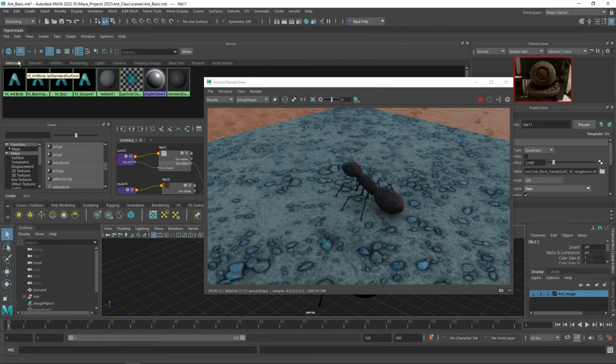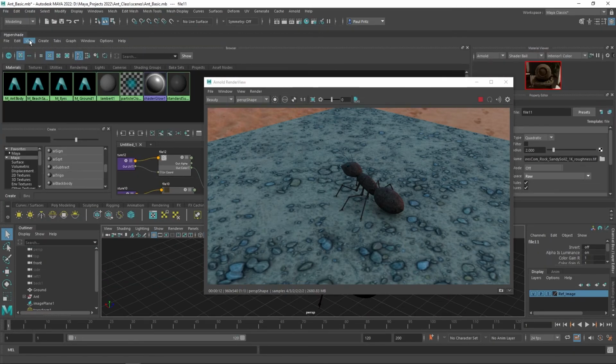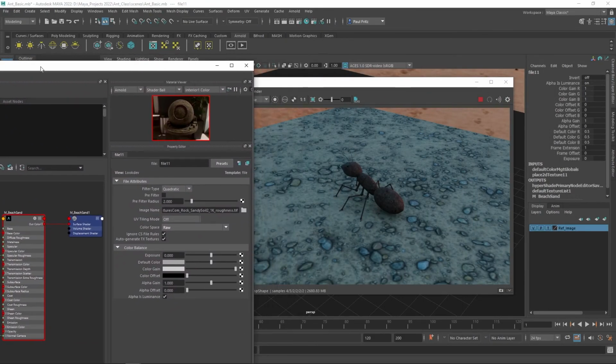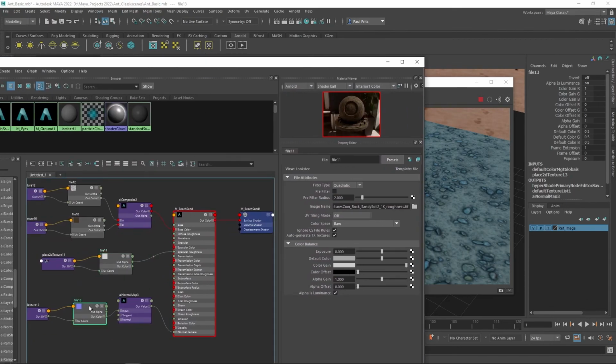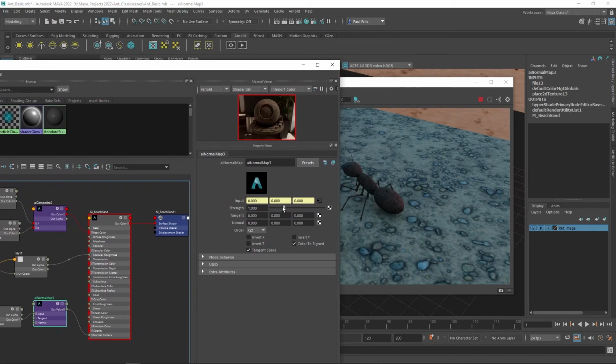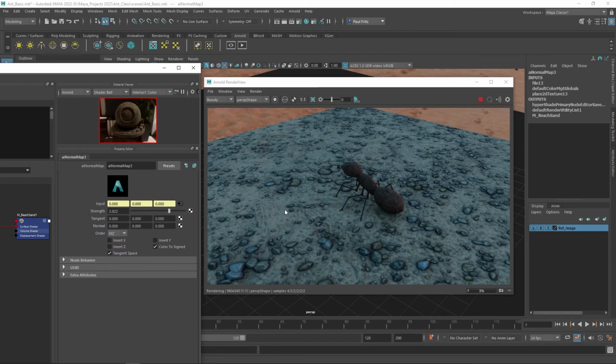All right, where'd I put you? Get back here. Okay, so now I'm parking things where they don't belong. All right, so one of the things I wanted to show you with the normal map, so if I select the normal map down here, the little AI normal map 3 node that we put in, right here it says strength, okay? And the strength is something we can play around with to adjust how much shading goes in so that it gives us that 3D appearance on our render here, okay?